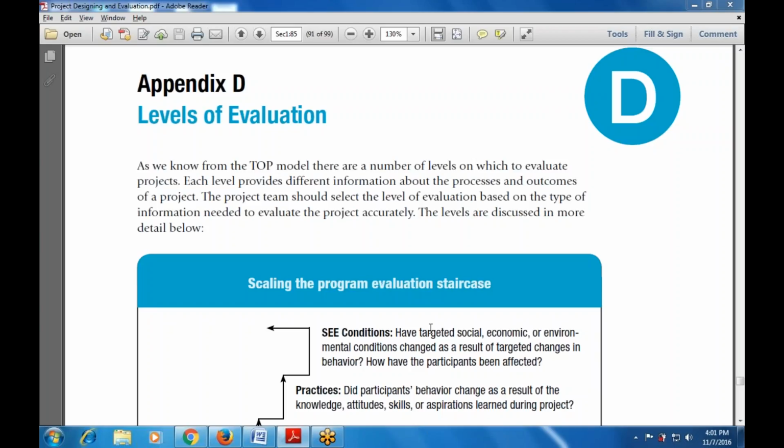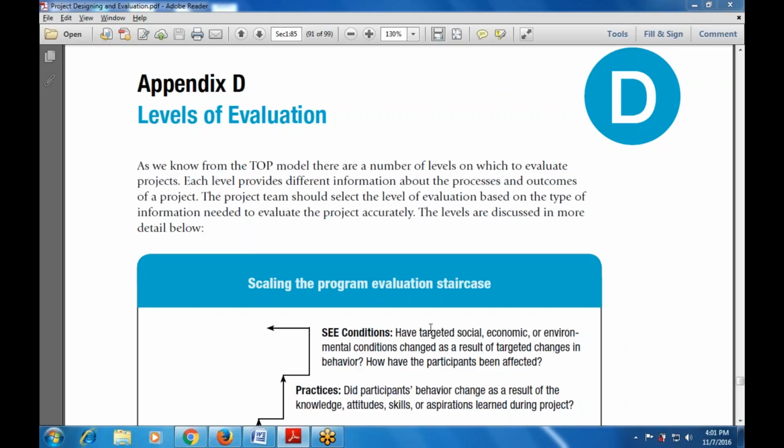In the last class, that is in Friday's class, we were continuing with Appendix number 3. That is the level of the introduction or the level of the evaluation. What are the various levels of the evaluation that must be carried out, that must be followed with the approach of the appendix? So we have studied the levels of evaluation in the last class.